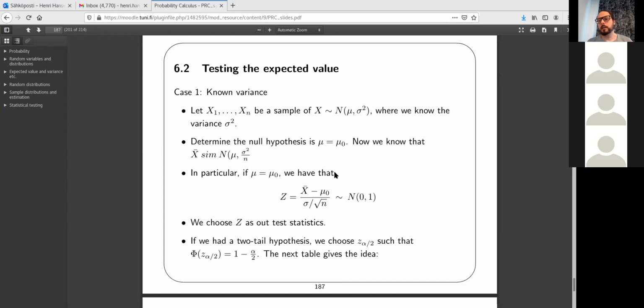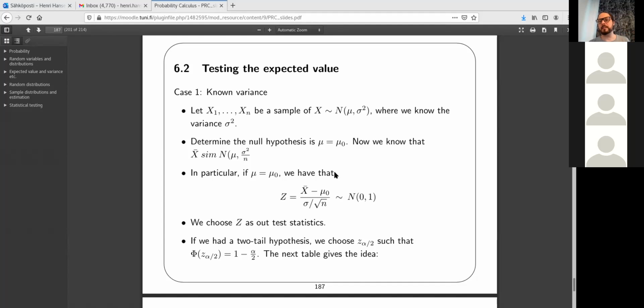That was the test. The situation was as before, like with calculating the confidence intervals. Basically what we're doing is we're testing against the hypothesis. This time we put the confidence interval around the null hypothesis, so that we have a null hypothesis assumption about the expected value. That's our null hypothesis. We put a confidence interval around that, and if our sample mean falls outside that confidence interval, then the test rejects the null hypothesis.